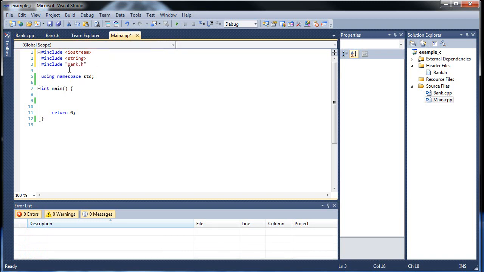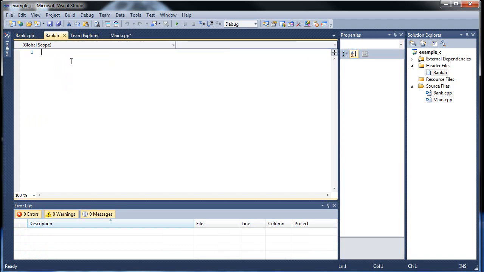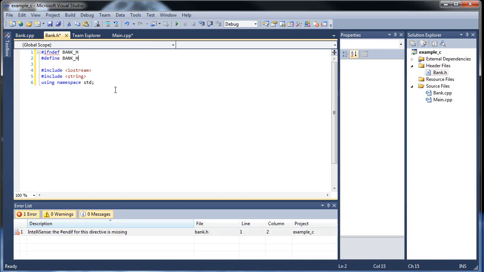So I'm going to copy these and paste them right in my header file. And let me bring these down a couple bit and do my if not defined stuff.